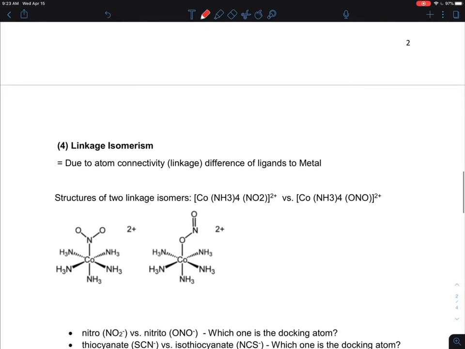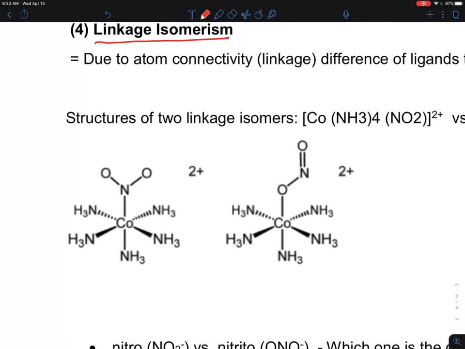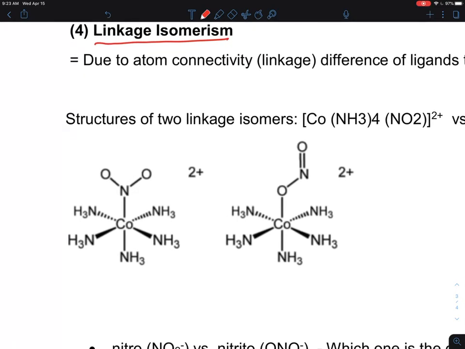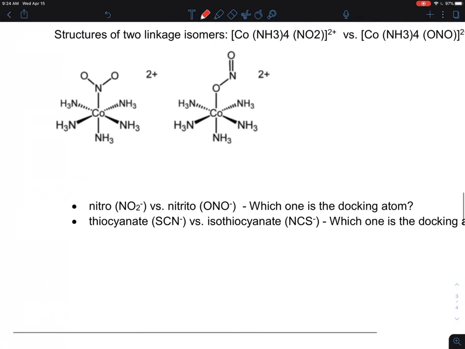Linkage isomerism is something that is not so clearly discussed, but I think it is also something that offers complexity that you can see. Here's a picture that I was able to find. But I would like to start with something that is a little bit easier to understand. Okay, so let me start with this. There's something called thiocyanate. This is a cyanate, and thiocyanate means the sulfur cyanate. Okay, so that's what it means.